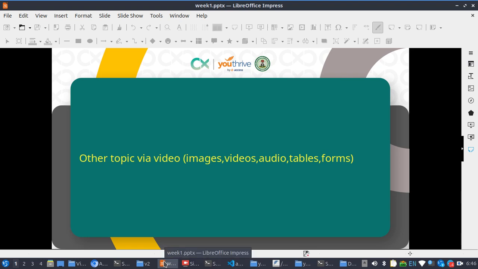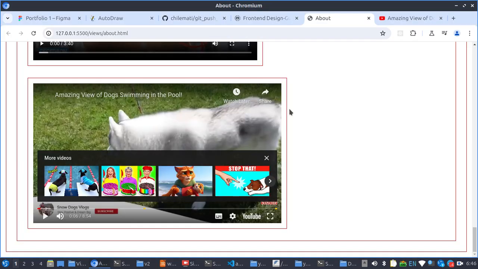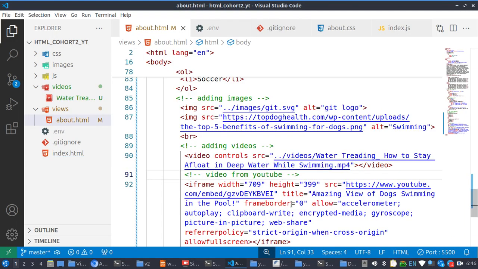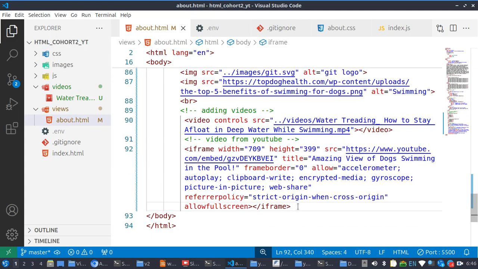So the next thing is audios. How to add audios. To add an audio file, it's still the same process. I don't think I have an audio file here. So, adding audio.